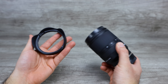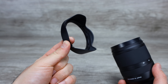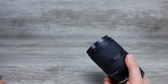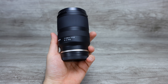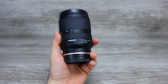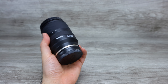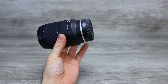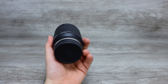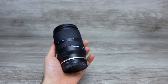We'll go ahead and take that out, and there we have it for the very first time. You can see it does have a lens hood included, so we're gonna go ahead and pop that lens hood off. It's just a pretty tiny lens hood — nothing too big. But it is a wide angle lens, you don't want anything too crazy big to interfere with the camera. There's the lens itself — pretty solid feeling lens. It is a lot of plastic, not like a premium two or three thousand dollar lens. This one can get under $1,000, but it is still very solid, even though it is plastic material.